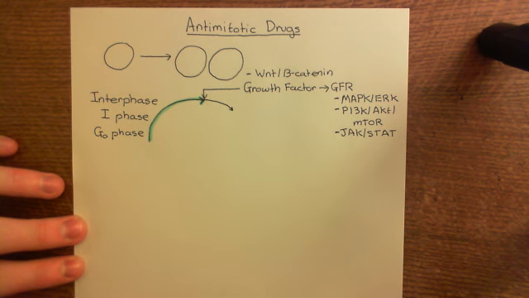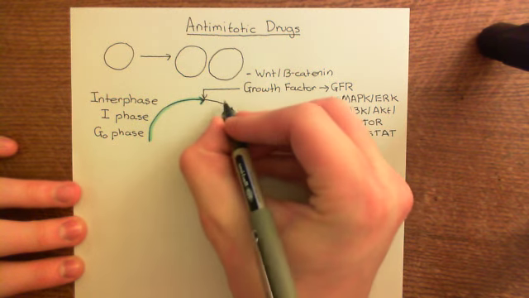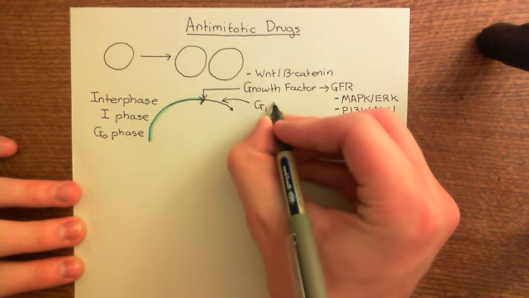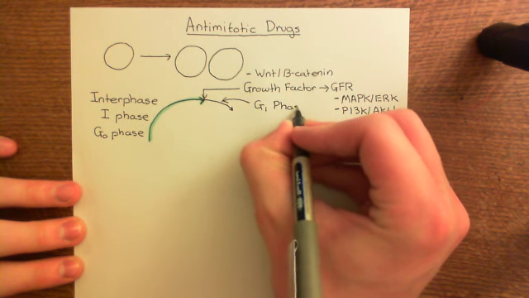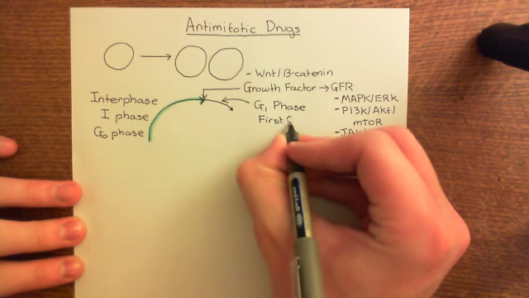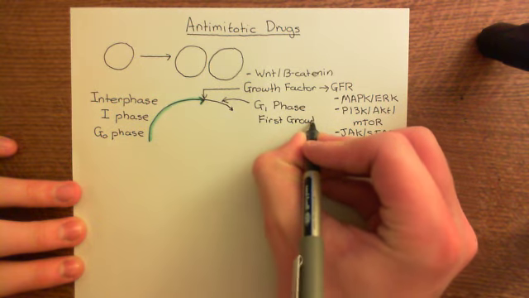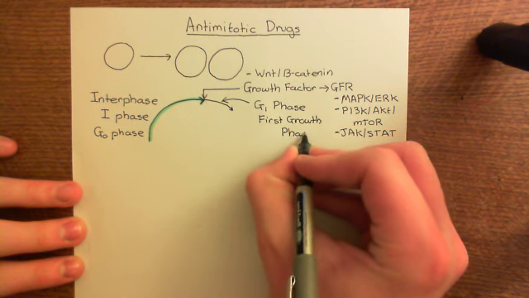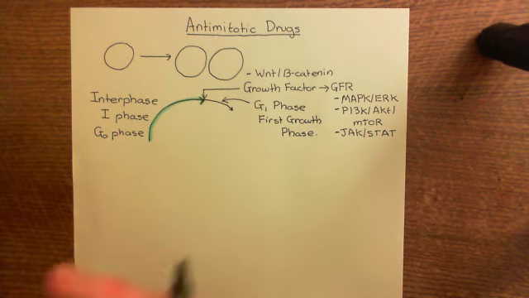So there are all sorts of pathways which can activate a cell to move from the interphase to what's known as G1 phase. Okay, so this is called G1 phase. Also, in full, this is called the first growth phase. So this is the first growth phase, also called the first gap phase. So first growth or the first gap phase. Okay, so what happens in the G1 phase? Well, basically you're going to prepare for dividing into two cells.